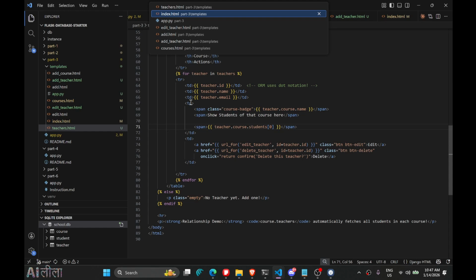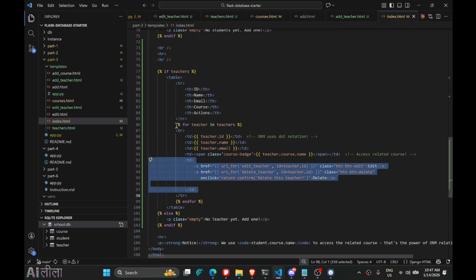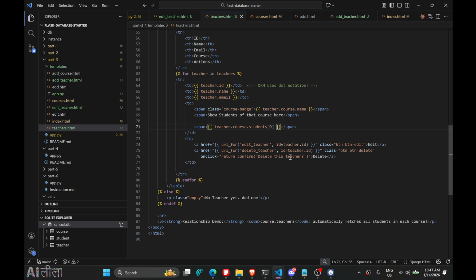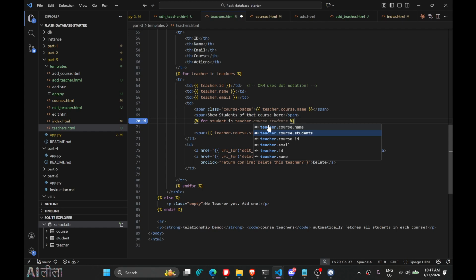So the for loop is for looping through all those students. We can just copy this, and here what I'll do is for student in teacher.course.students.